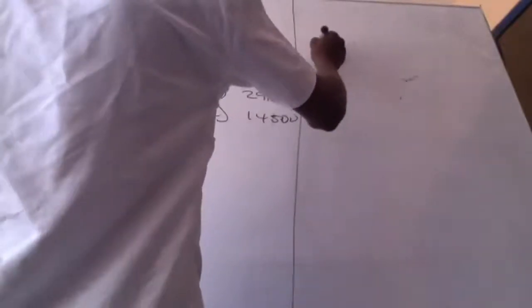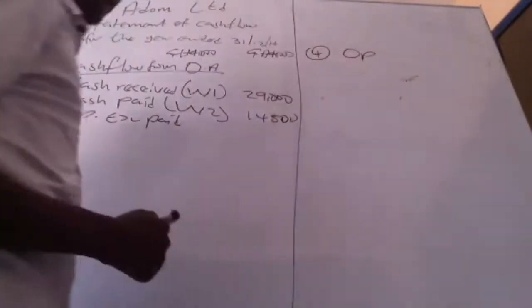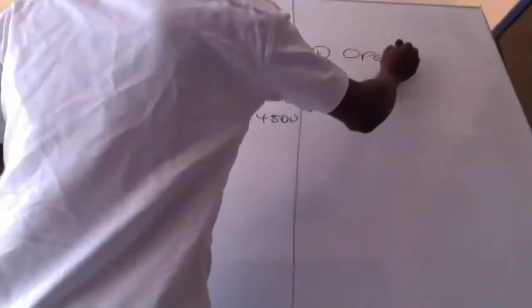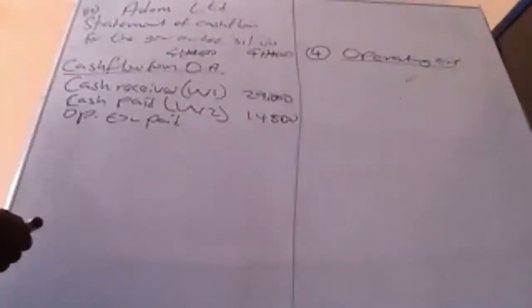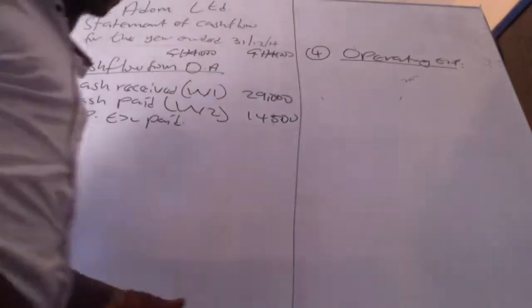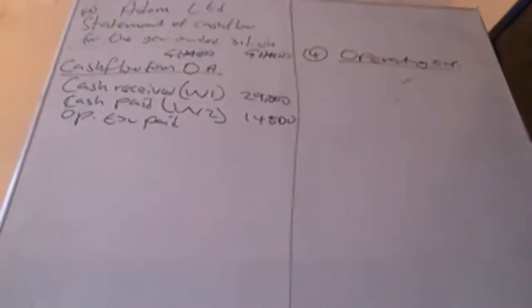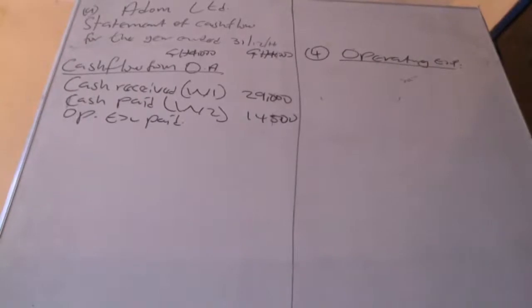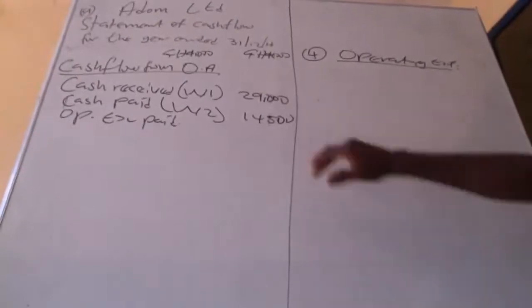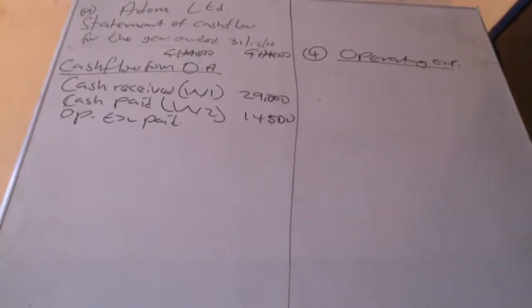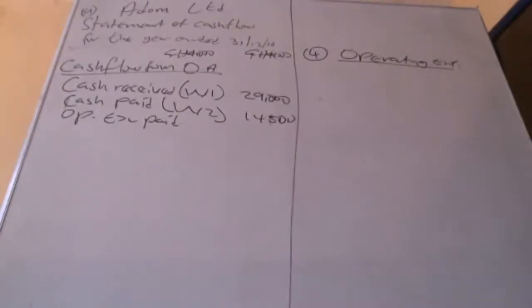Okay, so working for operating expenses, right? Good. So you go to the question and pick the operating expenses paid. So let's pick the operating cost and reverse all the non-cash items from it. Then we are done. You calculate it the same way you calculate operating costs for profit and loss. Just that if there's any non-cash item, take it off. Any non-cash item should be taken off. So that is it.